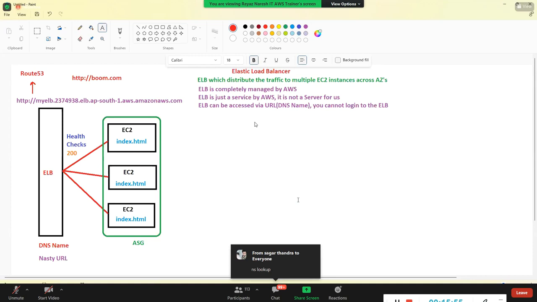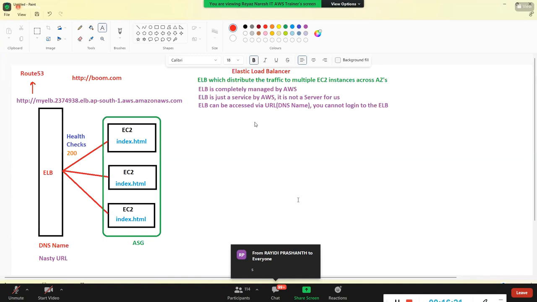So I did NS lookup to the load balancer, that means boom.com. I got the IP address. So that means I got the IP address of the load balancer. Yes or no? Every website, every load balancer will have an IP address. And I was really happy, and I gave the IP addresses to Infosys. And Infosys put that IP address in the firewall, and the application started working inside Infosys.